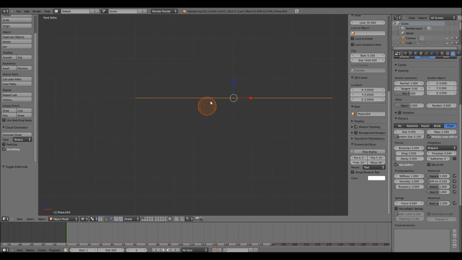They would look like semi-spheres, because half of the object would be embedded into another one, since the collision would not be properly detected. So the size deflect and multiply mass with size are very important for fluid animations.